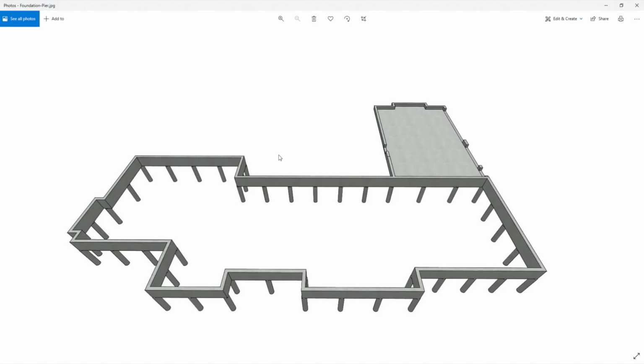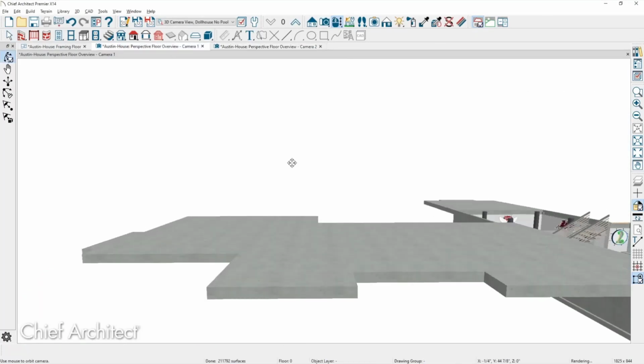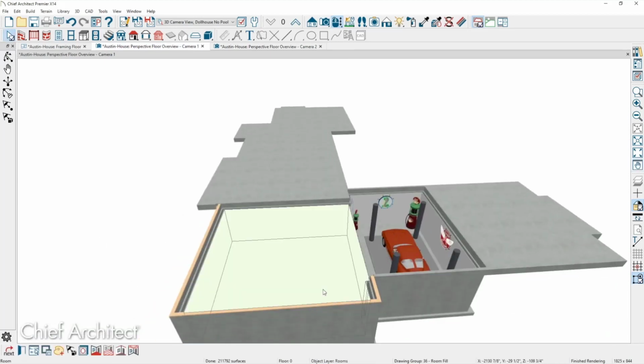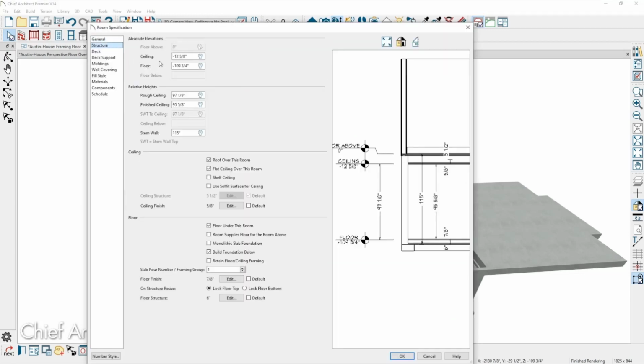Sure, you can click in your room and you can change the room height. I don't have room definition there, but if we were to click in the room, and I'm just going to pick one of these rooms here, you go onto the structure panel, and you can change the floor heights in here. So if you needed to raise it up, if it's elevated, as you mentioned, you could just raise that up. Right now it's giving us an 8-foot basement, but you could easily come in here and raise this up.